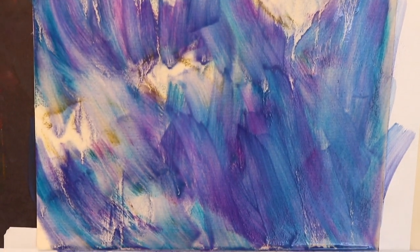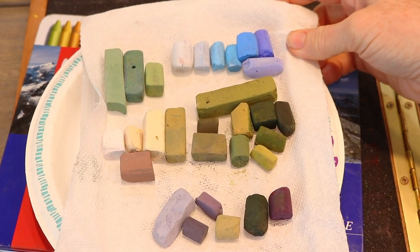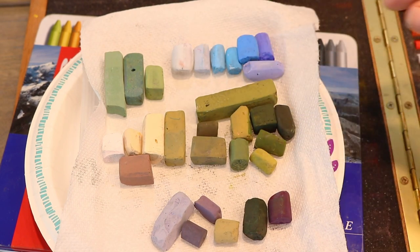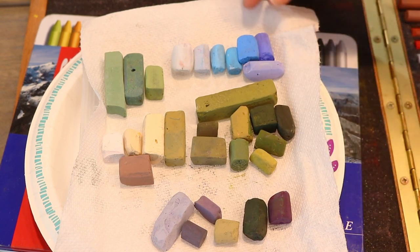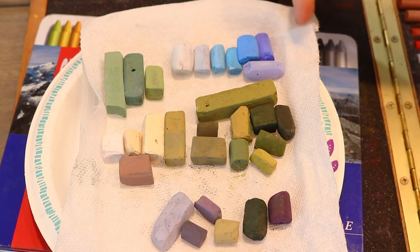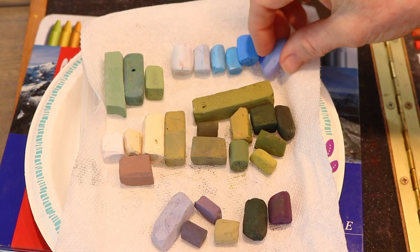And now let me show you my pastel selections. These are the pastels I've chosen, and it may look like a lot. I usually don't choose this many to begin with, but I really didn't want to have to go back and pick more, so I just got a big variety. These are going to be my sky colors. I have a variation in values from dark to light. I even have a little bit of this purple in there.